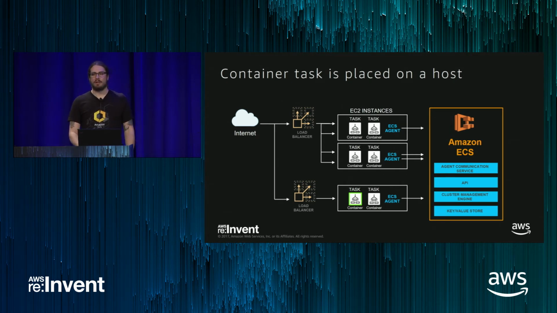So for example, what environment variables does your application need to operate? Does it need disk access? Does it have a port that it receives traffic on? Does it have any particular limits for reading and writing files that need to be set? So the task is where you set all of these things about your application container, and ECS will communicate with the ECS agent and place that task onto a machine.